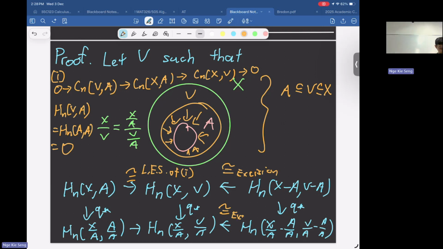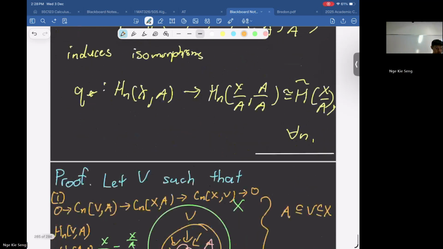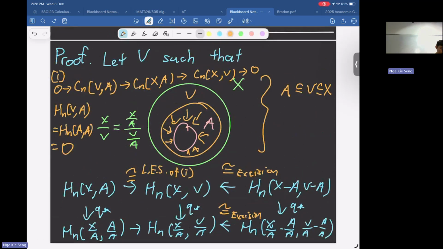Because you take away a nice subspace. Hey, where is our goal actually in this picture? Did you realize where our goal is? What arrow did we want? We want the first vertical arrow, right? This is our goal. We want it to be an isomorphism here.